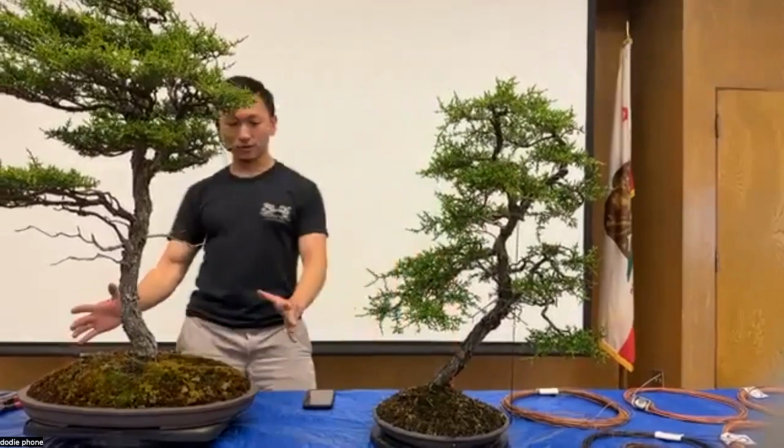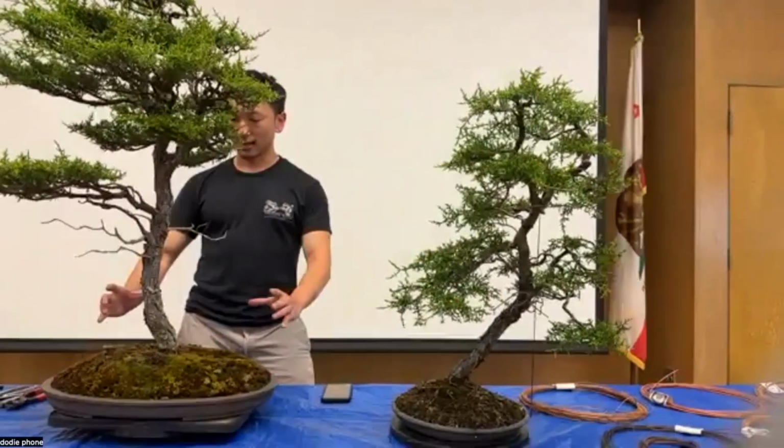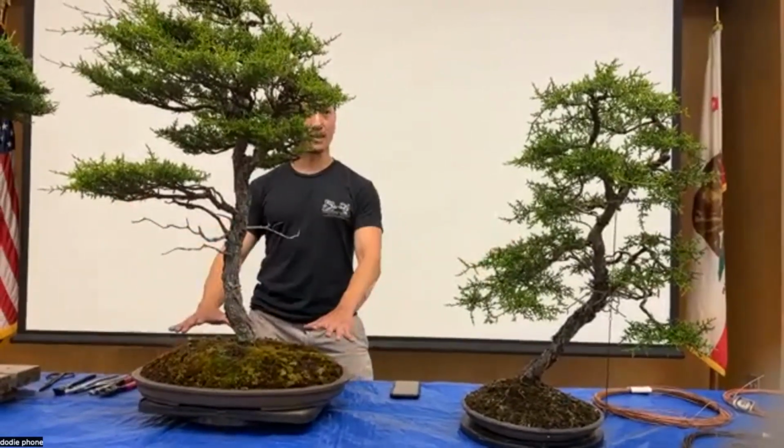Right now, for most of these trees, except for this one, which has been through a few repots, the center soil has mostly been untouched. I mostly had to reduce the roots this way and this way to get into this container.